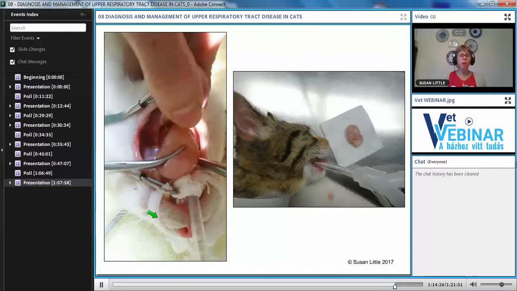Just a few other examples to show you how large they can be. Look at the size in this cat. They can be just humongous, again, coming out of this cat. They're usually in younger cats. Typically kittens or cats maybe up to the age of 1 or 2. I don't often see these in older cats. So you need to keep that in the back of your mind with some of these patients.